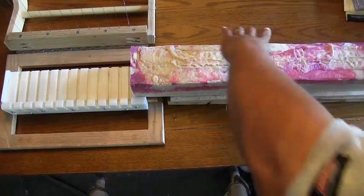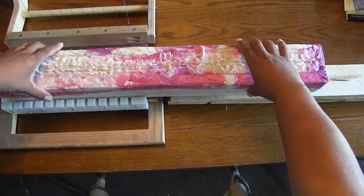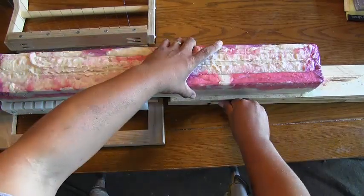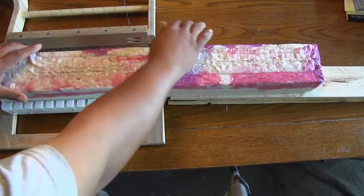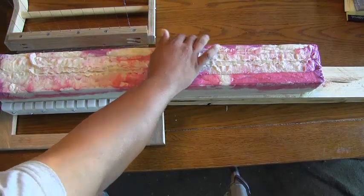The great thing about this cutter is we can cut multiple bars at one time, and they're all going to be consistent. They're all going to be the same size. Don't have to worry about misshapen bars because we are eyeballing it. But you know what? That's a market. That's definitely a handcrafted, homemade look, so people know that it's not made by a machine.